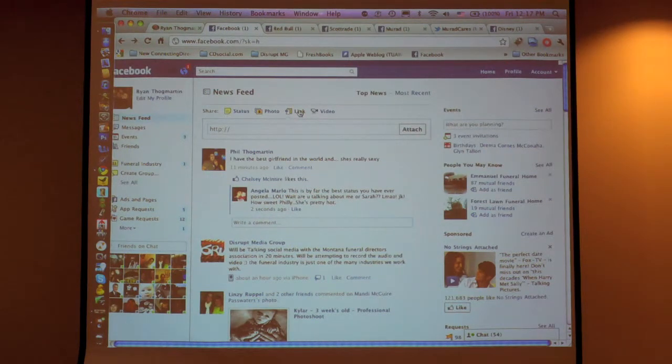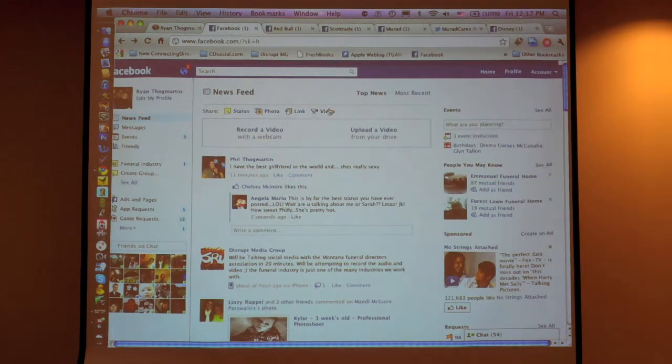So you can see in real time that on my brother's Facebook, a girl made a comment and immediately updated it. That comment wasn't there 2 seconds ago, now it is. So as you leave your page open, it's continually updating that feed. You can also update video, where you can record a video right from your webcam, or you can upload a video saved on your profile.